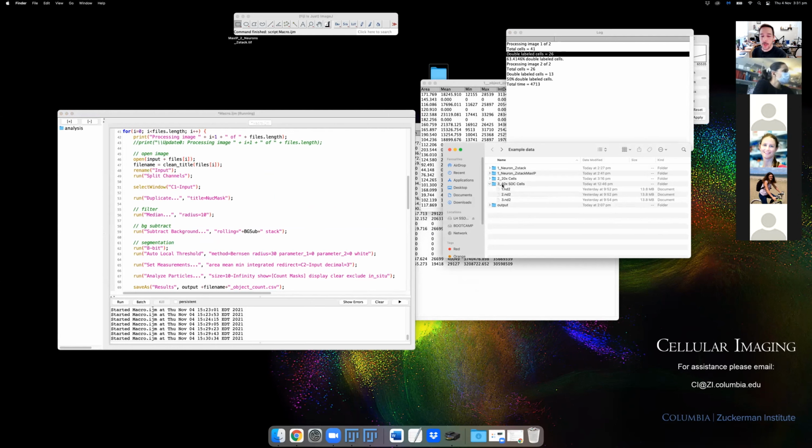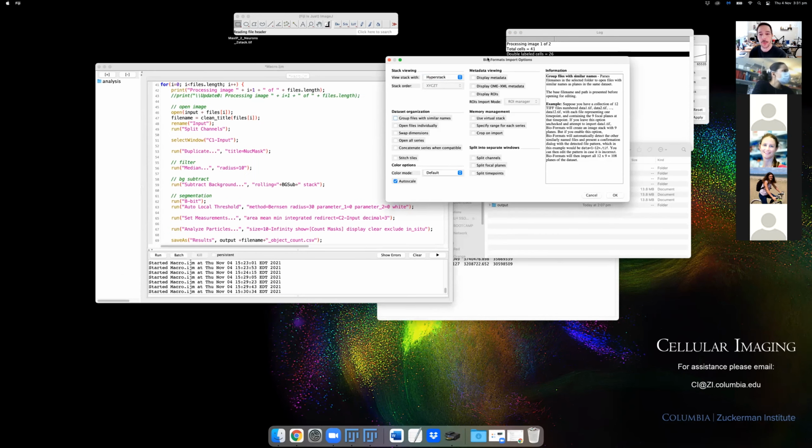In here, these are ND2 files, so these are files from the spinning disk. If we open these up, Fiji has Bio-Formats, which is really useful for opening things like CZI files and other formats. I would encourage you not to save as TIFF if you're working on these microscopes. Keeping them in the proprietary format lets you keep a lot of extra information, and you can open them in Fiji very easily.